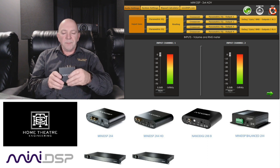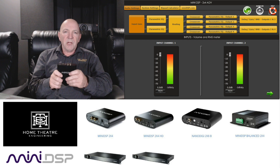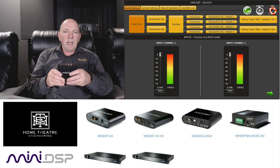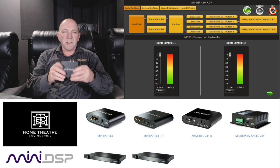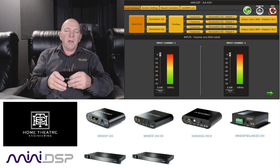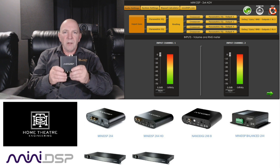Why is this different from Auto Cal? First of all, you have complete and total manual control. If you're measuring the audio in your room you can make adjustments and see how it's behaving. You can physically move items, speakers, and subwoofers around in the room and make corrections as needed. With Auto Cal it's sort of a once-off run — you don't really know exactly what's gone on. With this, you're in the driver's seat.